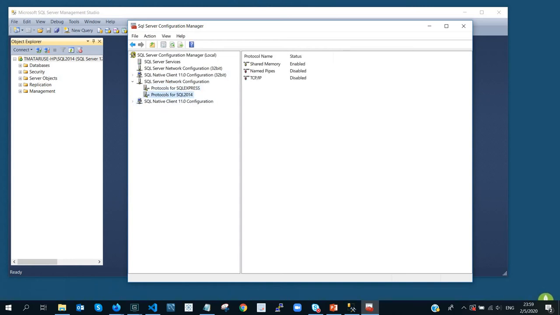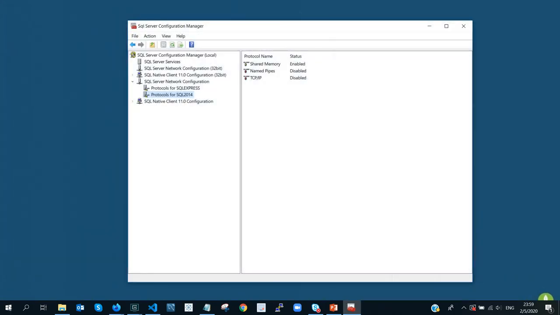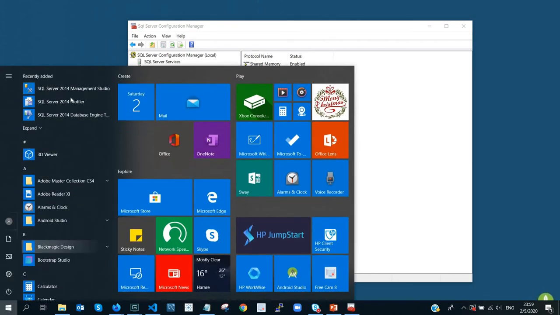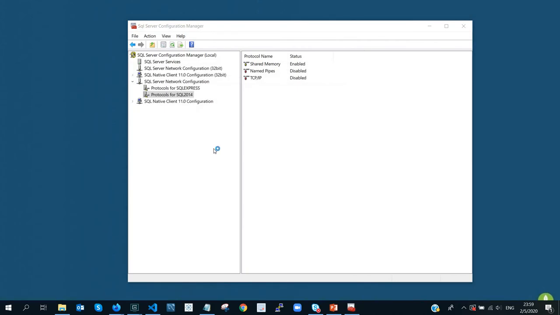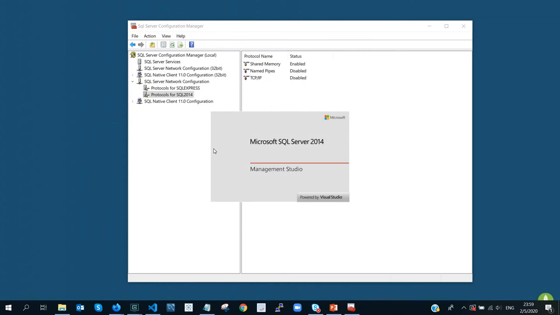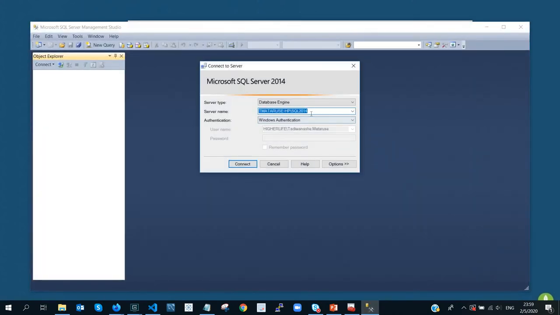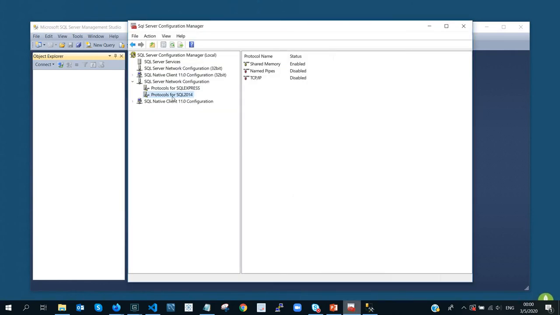So just to make sure you know your instance, let me close the management studio again, and then let me reopen and show you what I'm talking about. So while it's opening, this is the name that I had given it. This part that says SQL 2014, probably in your case is different, just below the backslash there. So this is the part that you're going to look for, the protocols for that specific instance, right? And then make sure you select it.